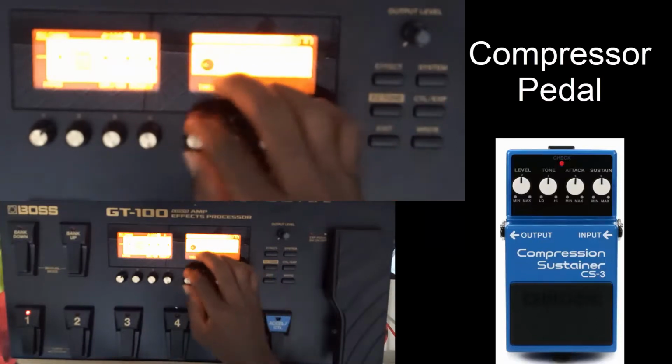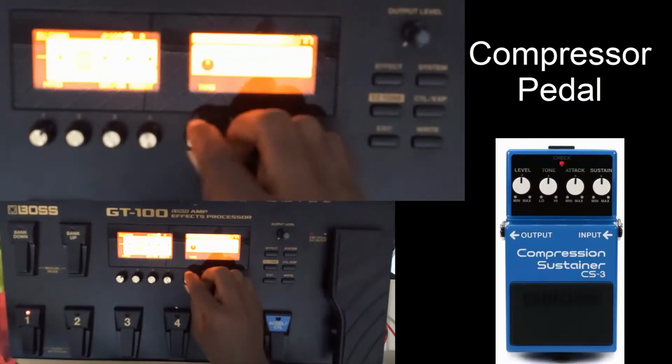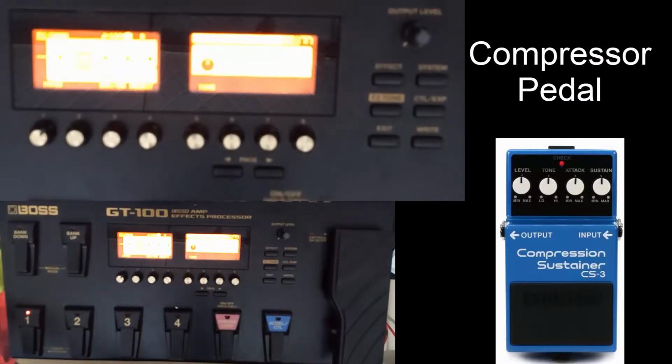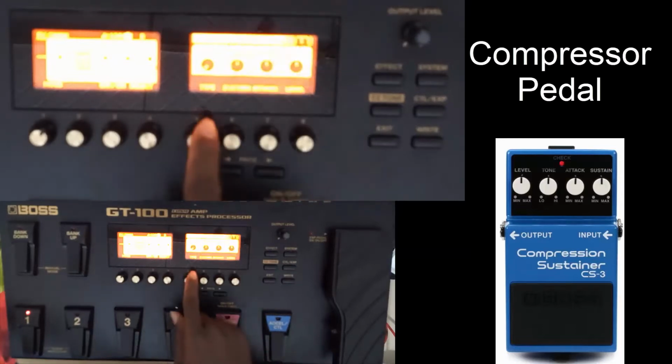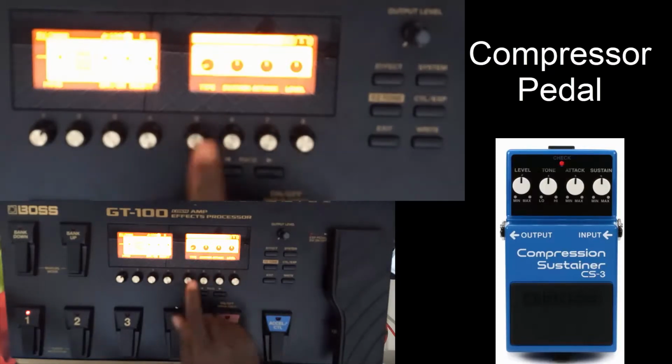Let me put the tone at 0. Yes. Let's go back. Then you can see we have the high band compressor. Same information. We have the light compressor.